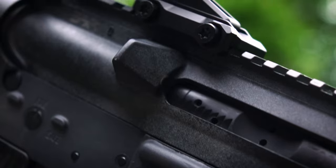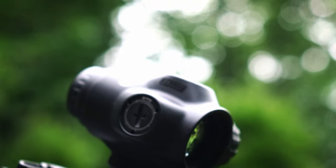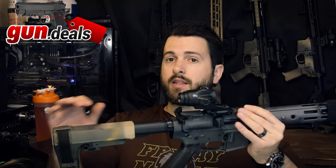So at the end of the day, guys, I do think that the Primary Arms 3X Micro Prism is a very good prism optic with very little to complain about. Again, you're just going to have to decide whether you need a 3X prism and if you have an application that needs an optic like this. Very versatile for a 3X prism, but at the end of the day, it is still a 3X prism, no matter how small and lightweight it is.